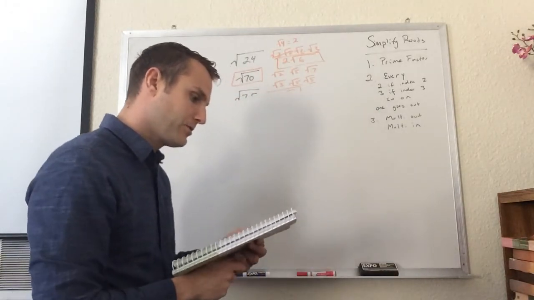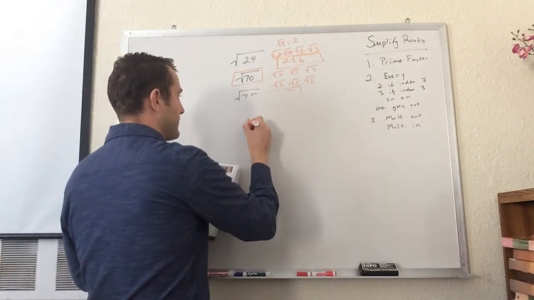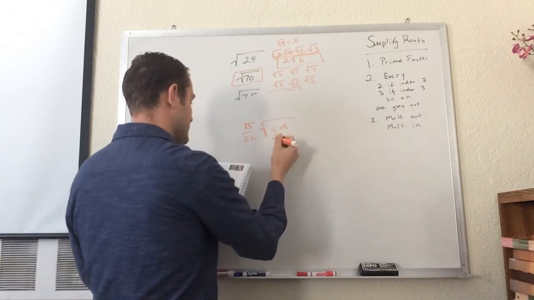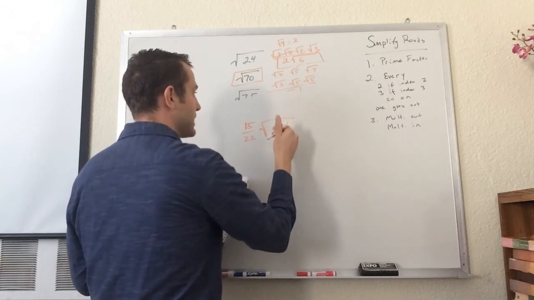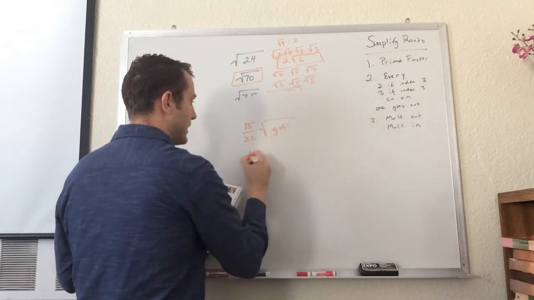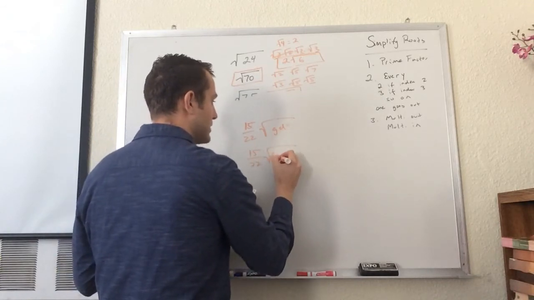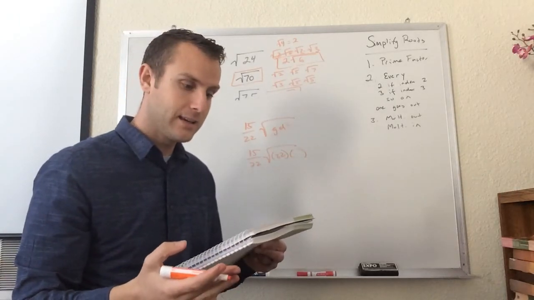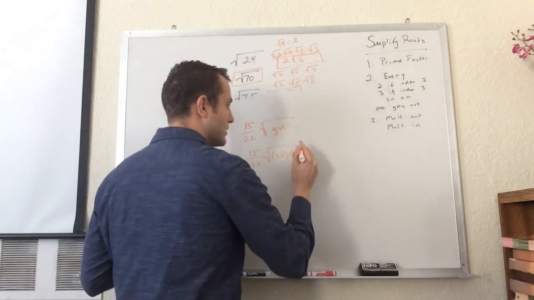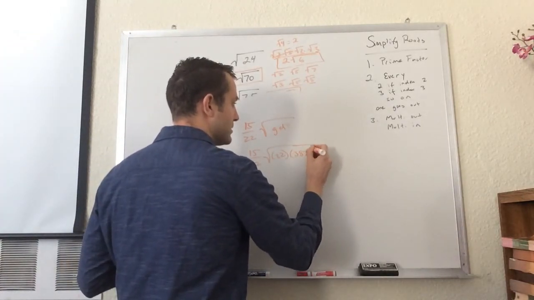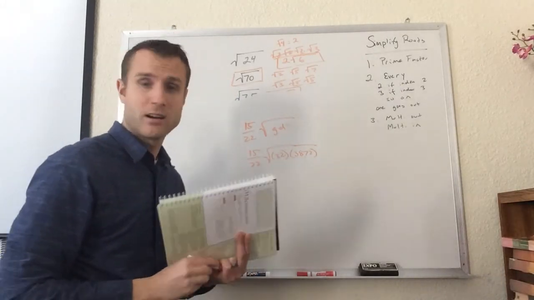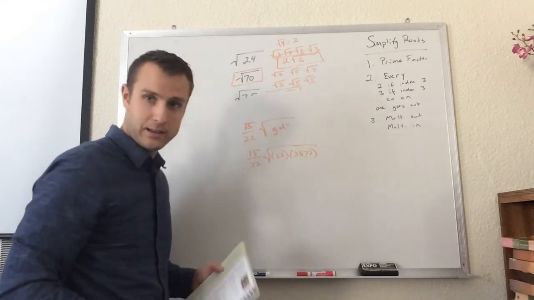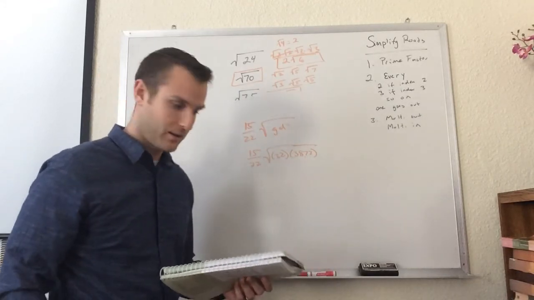So for example, if I were to do number 37, I'm going to use the formula it gives me above, 15 over 22, GD. It tells me that G is always 32 feet per second. So I'm going to replace G with 32. And then in the problem 37, it tells me that my D is 3872. So all I have to do is use a calculator, multiply these two together, find the square root of that answer, and then multiply times 15 over 22. And that will give me my answer.